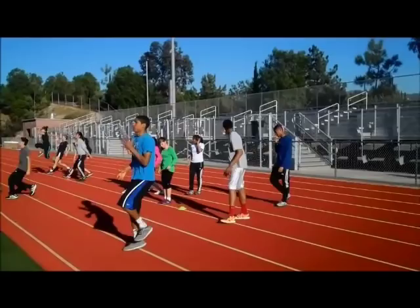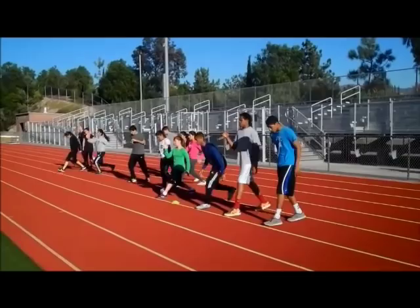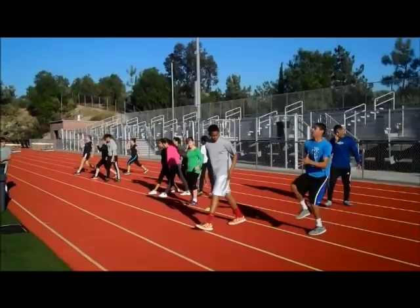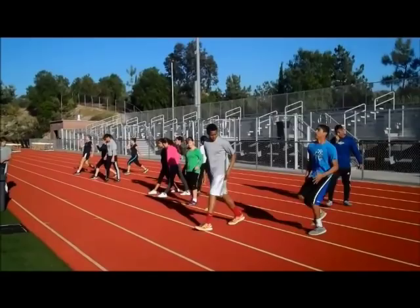From there, we progress the Groucho step into having the athlete transition it into a basic jump. Here you see the athletes — some are more advanced than others. He pushes down, rolls it through, and up off the ground. In his case, though, he didn't really pick the toe up, so he had a problem with the toe down — that's a problem for him. But that's the basic concept.